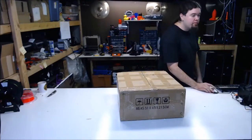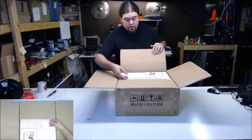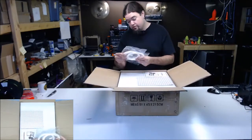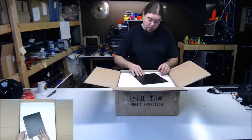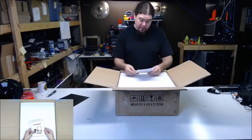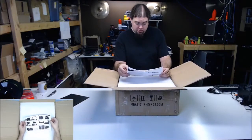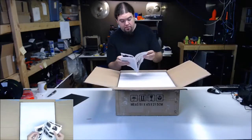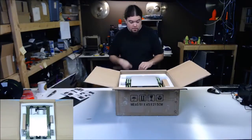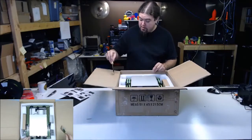Let's do this so we can see what's in there. All right. So we get two 10 meter pieces of PLA. A build tack sheet, kind of a build tack like sheet. We get a manual. It's 4 pages long. That's a pretty good size build surface. Oh, we get a scraper. It's sharpened. It's pretty sharp. That's cool.